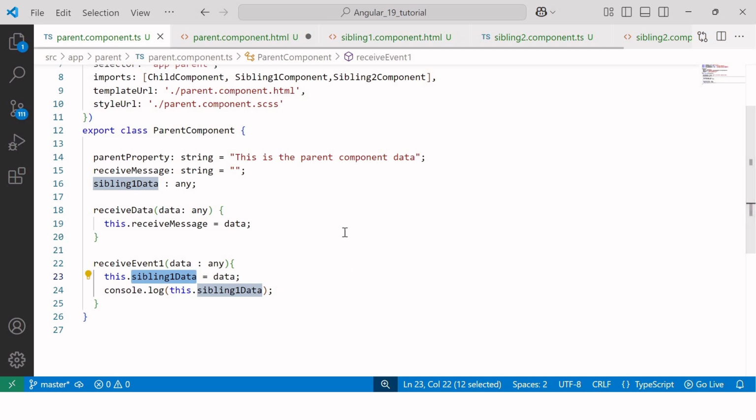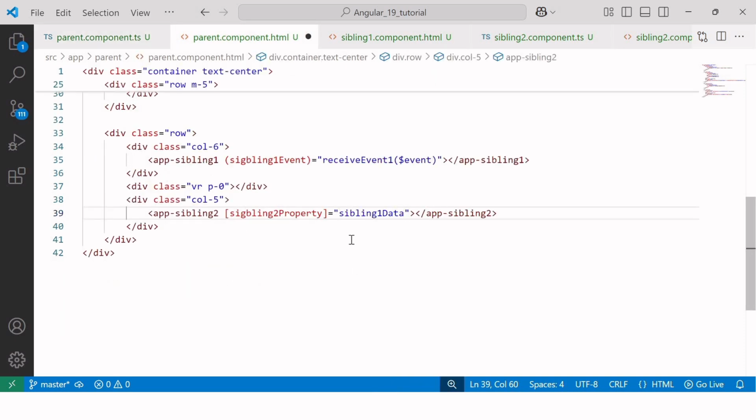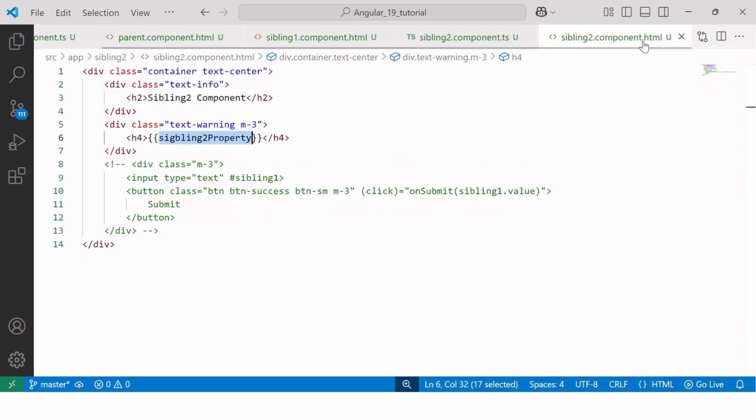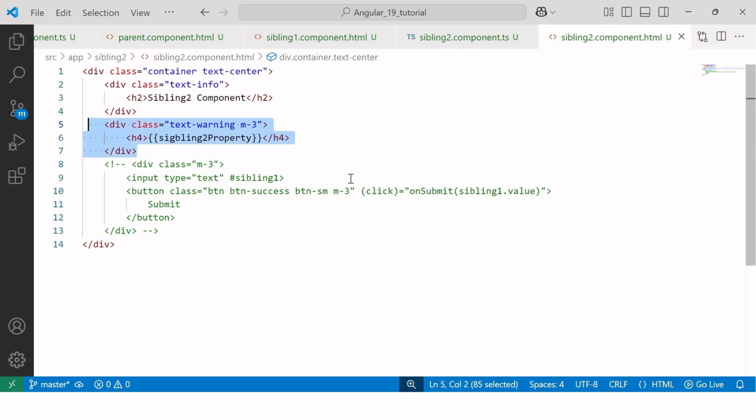So let me copy this and assign it to the value of this sibling2 property. So this means we are assigning the data from sibling1 to sibling2 inside the parent component. And since we have already bound this sibling2 property inside this sibling2 component template file, any message sent from sibling1 component will be displayed inside the sibling2 component.